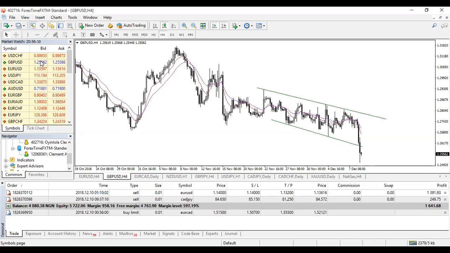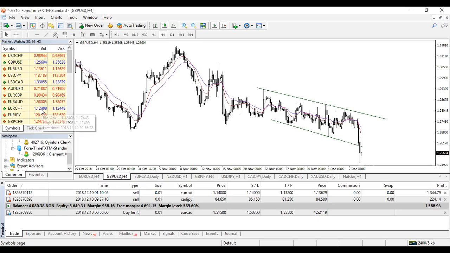You can see the prices are constantly changing. That is simply to tell you that the market is active, and it has been active since yesterday, Sunday. The market opens Sunday by 11 p.m., and it will close on Friday by 11 p.m. as well. So from now till Friday, the prices will keep changing. I can't say this is the bid price for this because it is constantly changing. But just know that the bid price is always on the left and the ask price is always on the right.